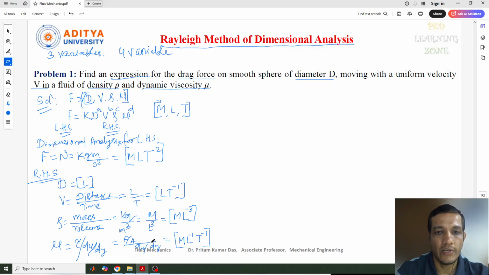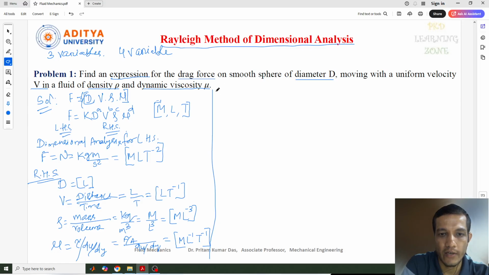So now all the expressions have been identified. Let me put a line here. Now we need to equate all these powers. So first let me write down the expression we got. On the left hand side we have M L and T to the power minus 2. This equals k into, where k is a non-dimensional number. We could also write M to the power 0, L to the power 0, T to the power 0, but there is no value for that.